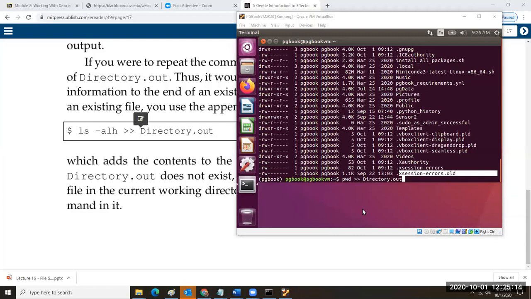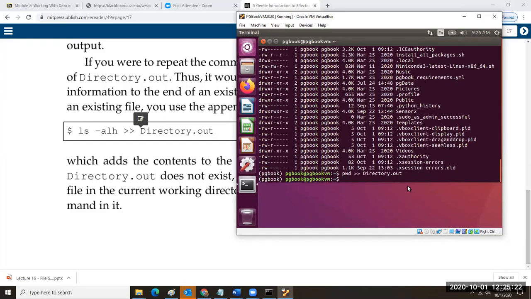So if I'm going to do this, I go ahead and click into the window here, and then I hit enter, and now let's display the contents of that directory. What I should see is this last line, and then home PG KVM, right?